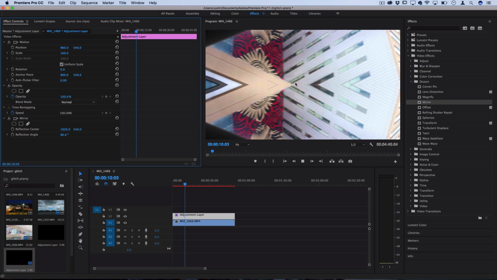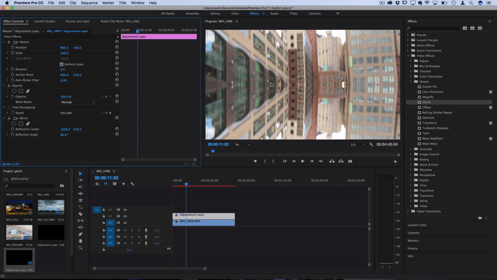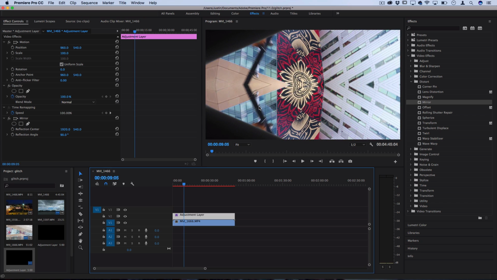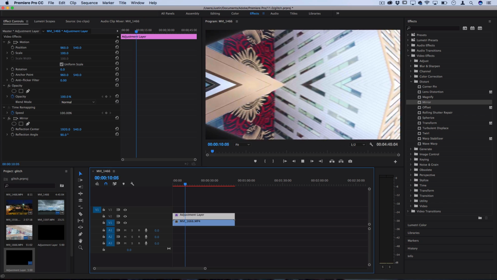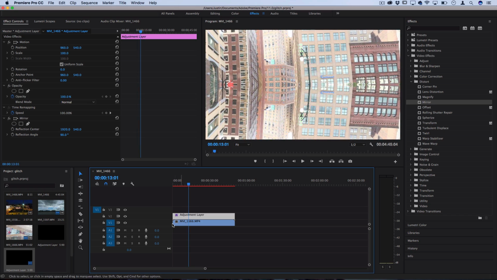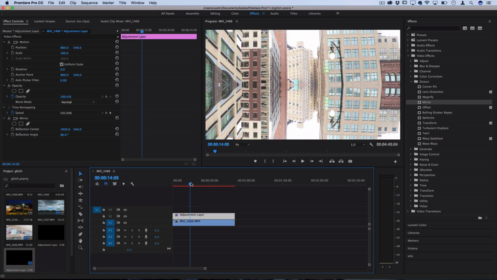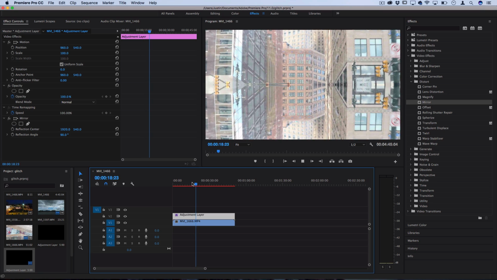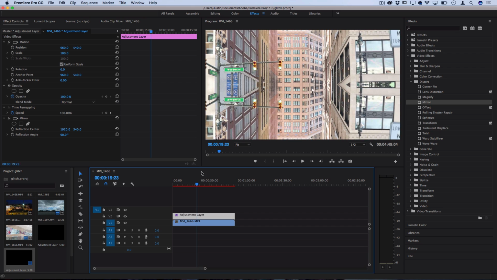So when the objects in the video are moving, it creates a cool effect. So this is a moving car. And two, when the camera person pans the camera angle around, that creates another element of motion for things to reflect across. So you can create some pretty cool effects. Now that's just the reflection angle.